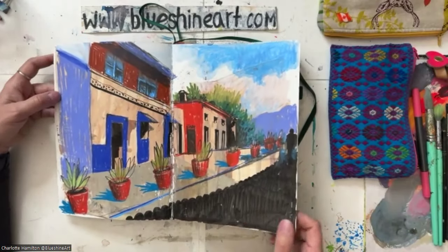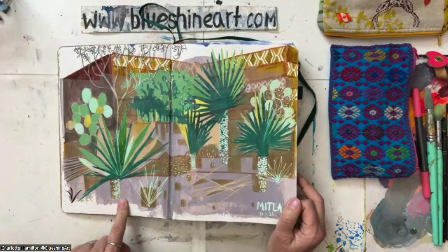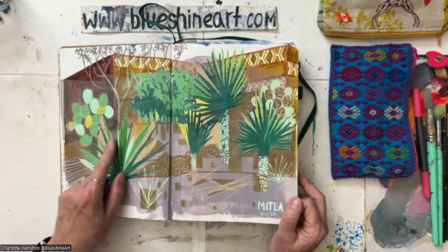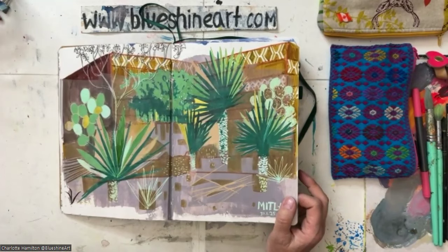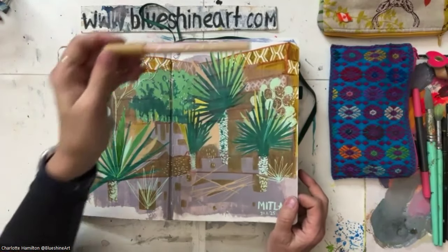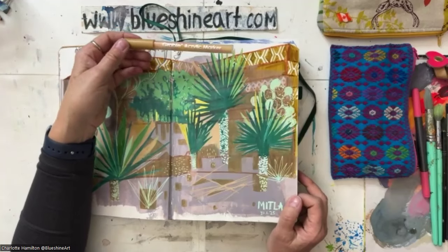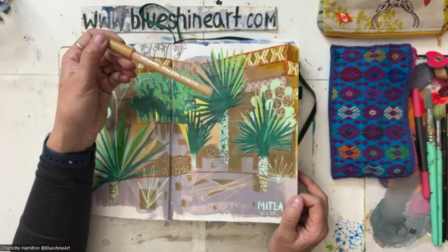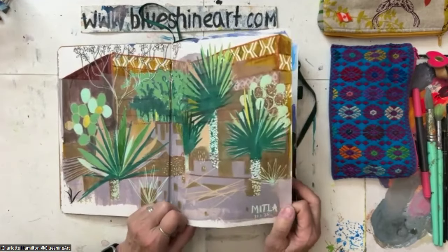Actually, I finished this one while I was on my second part of the trip. This one is markers and a bit of a prepped page, and then some more markers and some of these, which Gail Kebaka, if you don't follow her, I will put the link in of all the people who are here on Substack. She told me about these. They're called grabby acrylic markers. So I did get myself a set when I came back. And so I worked a little bit over the top of these.